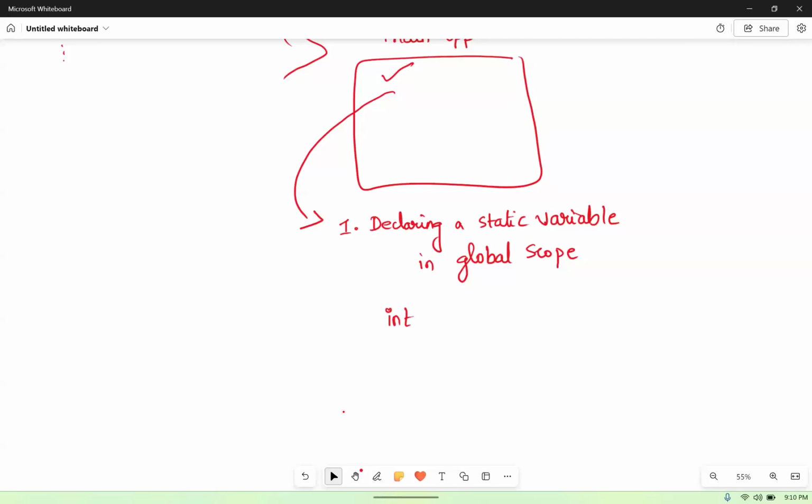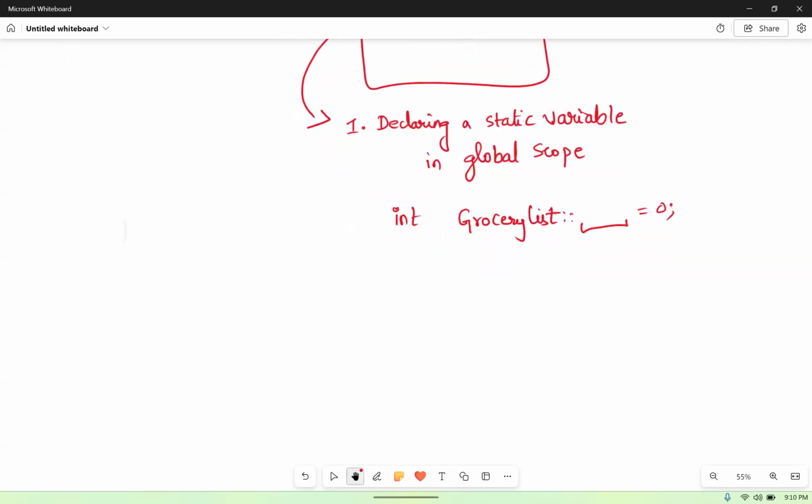You can rather declare it as a normal variable. So it's of data type int, and the class name is GroceryList. And always remember the scope resolution operator and the name. So this is the name that's given in the main.cpp comments. So you should be initializing this in the global scope. So refer to the name. The name should be numlist. So this is how you declare a static variable.